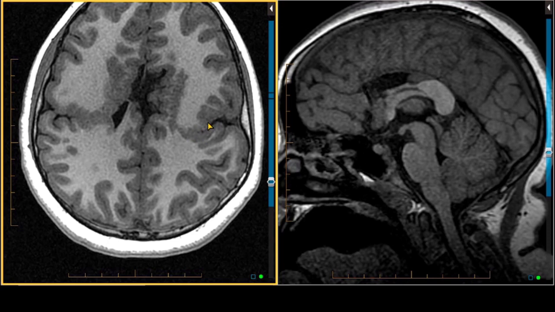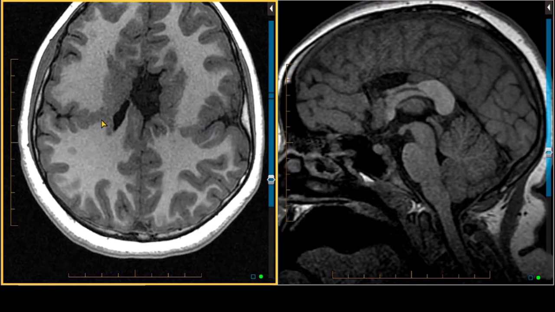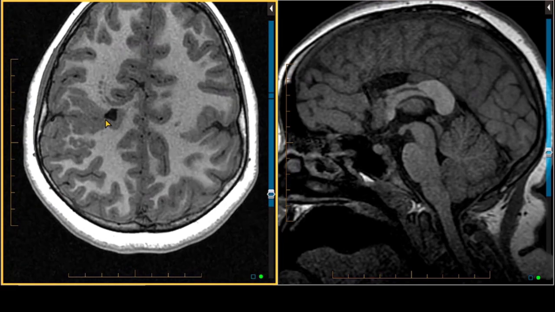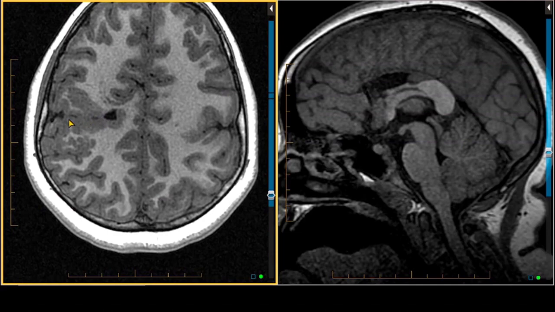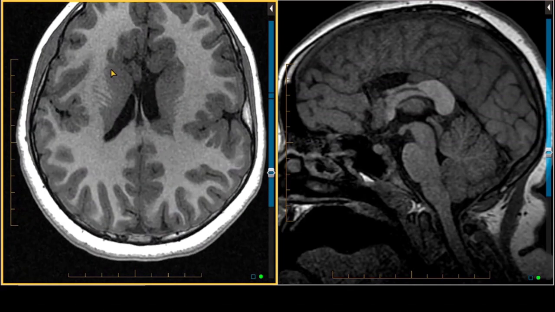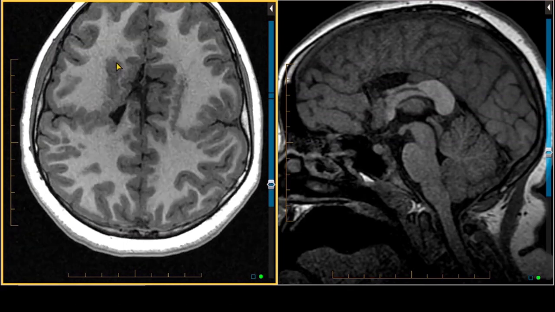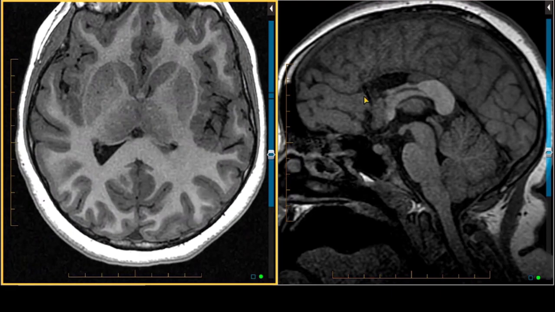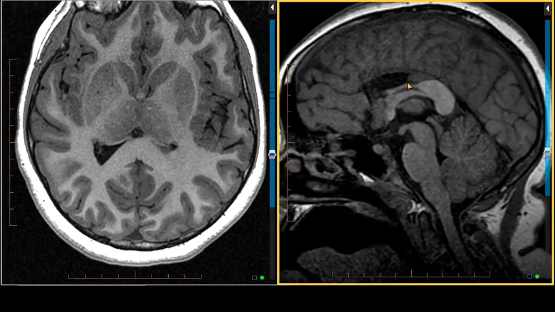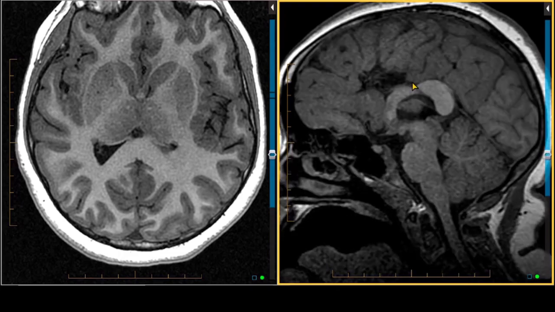So this patient has a transmantle heterotopia with a deep sulcus and some areas of polymicrogyria adjacent to it. On the right side, we have a closed lip schizencephaly lined by polymicrogyria. We have several additional areas of gray matter heterotopia, and we have dysgenesis of the anterior and mid portions of the corpus callosum.